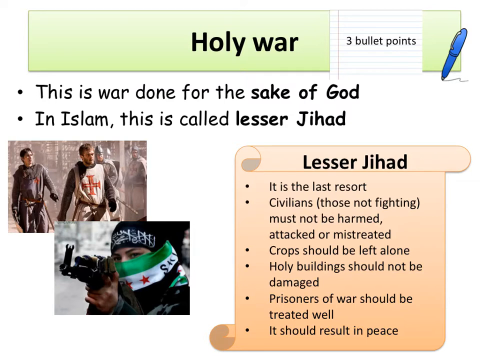Jihad means struggle. In order for a lesser jihad to take place, there are a number of conditions that need to be followed for it to be considered holy. One is that it is the last resort. All other methods of resolving dispute have been discussed and they've failed. Another one is that civilians, those not fighting, must not be harmed, attacked or mistreated.